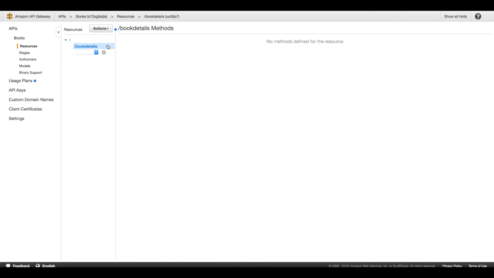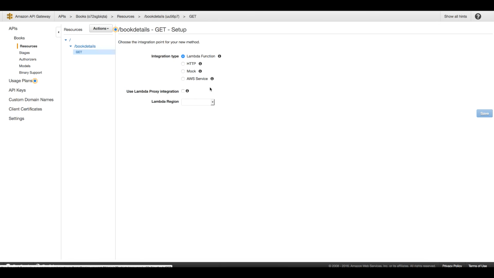And then under my resource, I will enable the get function. And I will let the get function go to a Lambda function. I will select the region where I created my Lambda function, which is US West 2. And my Lambda function is book details.